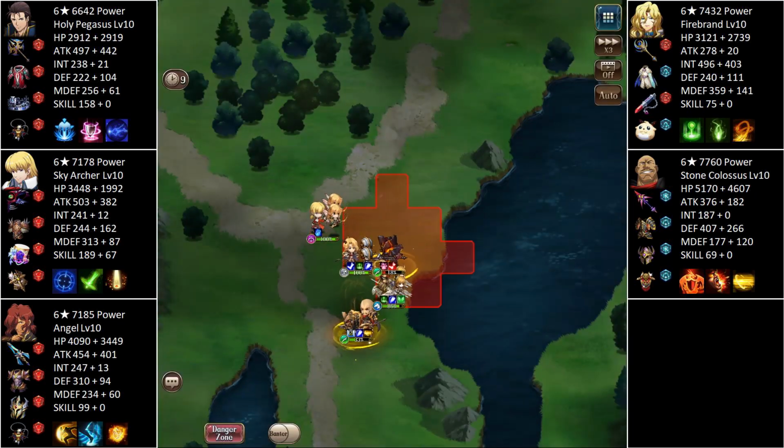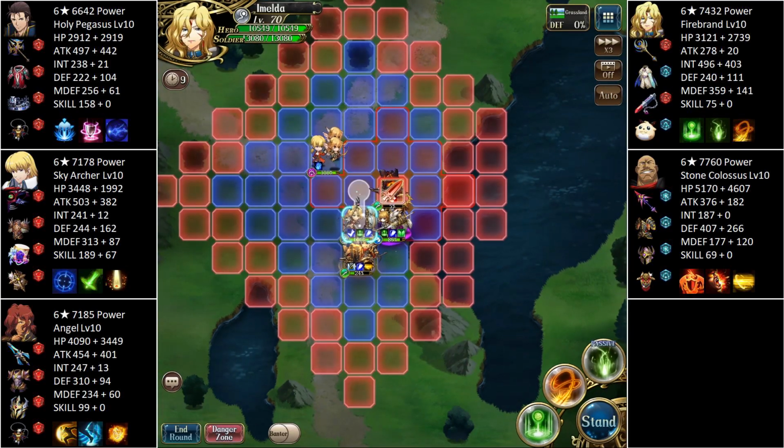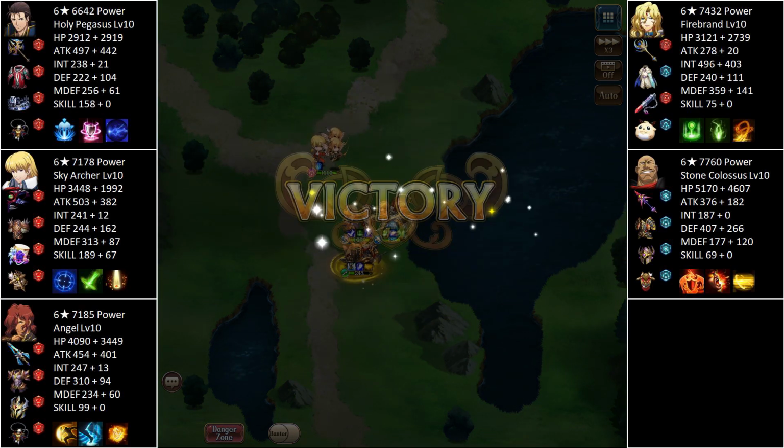Just gotta chip away at this guy, it takes forever. That's part of the reason I brought Firebrands on Imelda. These guys aren't immune to fixed damage or anything, so Firebrands can be pretty handy here.